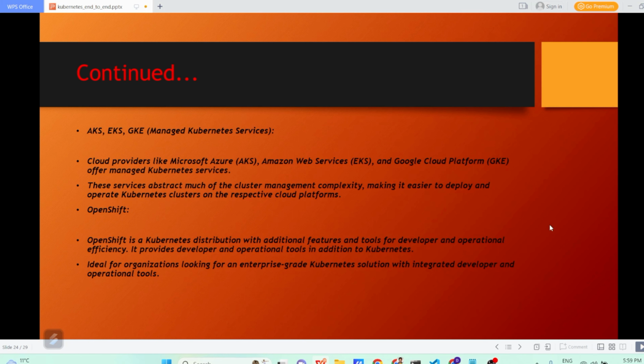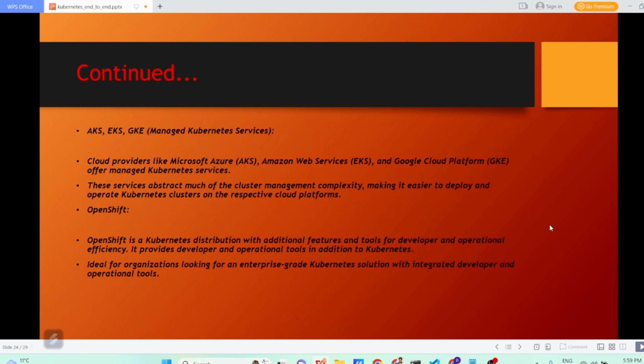OpenShift. This is also one of the ways. OpenShift is a Kubernetes distribution with additional features and tools for developers and operational efficiency. It provides developer and operational tools in addition to Kubernetes. It is ideal for organizations looking for an enterprise-grade Kubernetes solution with integrated developer and operational tools.